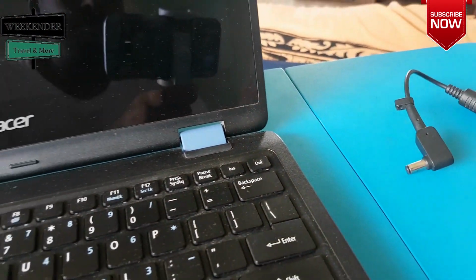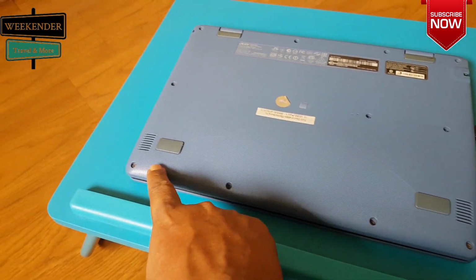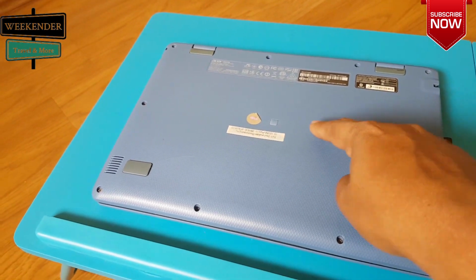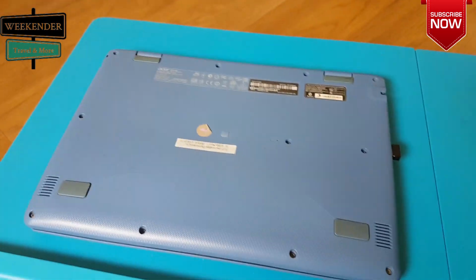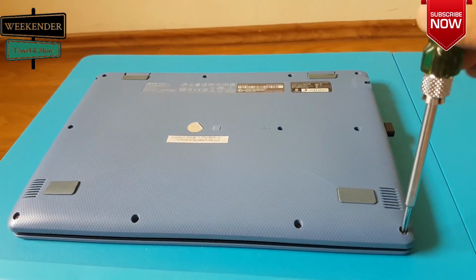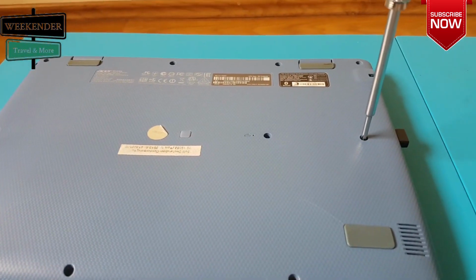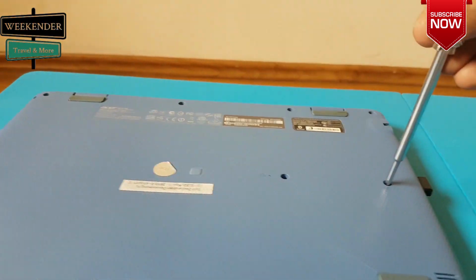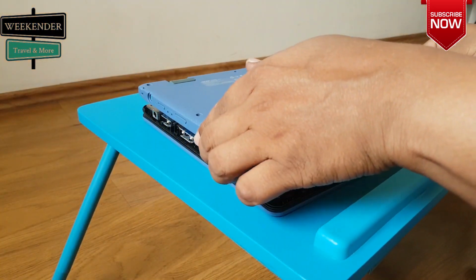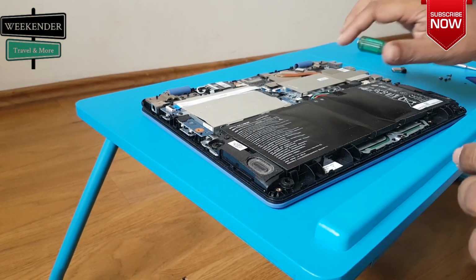So first unplug it from the power source. We have 12 screws right here. So let's start unscrewing them all. Now once all the screws are out, let's pull the back cover gently. Collect the screws so that you do not lose them.